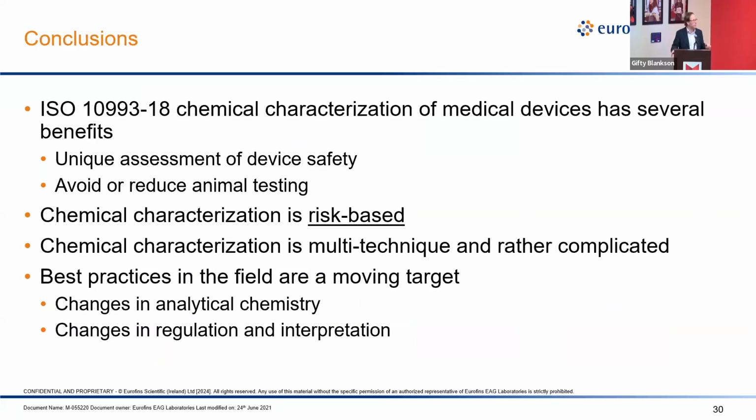So, conclusions. Chemical characterization by Part 18 has a lot of benefits, right? It gives us information we can't get any other way. It reduces animal testing. It improves the safety of devices. Those are all really good things. Chemical characterization is risk-based, and a lot of things are risk-based. As all of you go into different fields, if you do ever get into standards, just about any standard you go into, you're going to find this idea of risk-based assessment. The question is, I have limited resources, so how do I distribute them over problems? I don't do it evenly, because some problems aren't a big deal and some problems are a big deal.